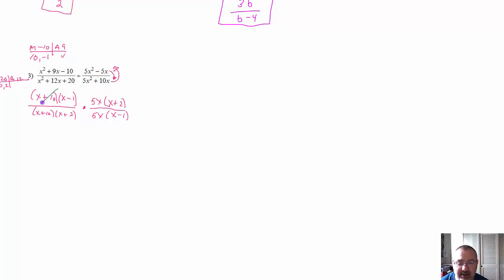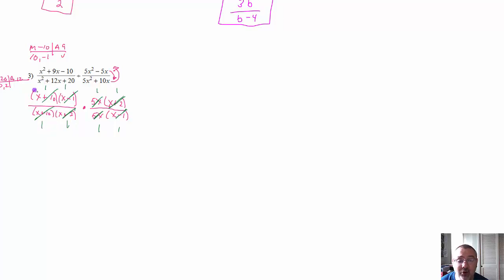But now we see we have common factors on the top. I have an x plus 10 here and here. Those cross out. I have an x plus 2 here and here that cross out. I got an x minus 1 here and here. And guess what? I got a 5x here and here. So, what's left? Doesn't look like there's anything left on the top and the bottom, so that means 0, right? No. Remember, when you're reducing, you'll never end up with 0. When you reduce, when you're doing this crossing out, what you're truly left with is 1. So there should be a 1 here, a 1 here, here, here, here, here, here, and here.